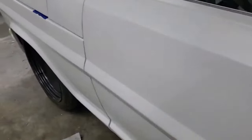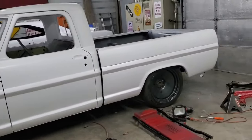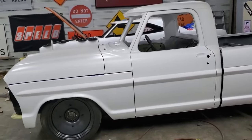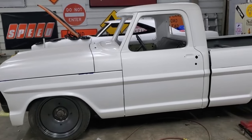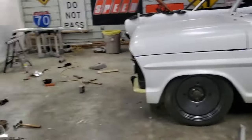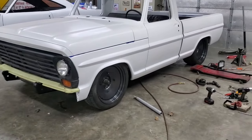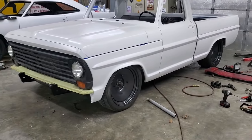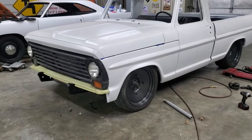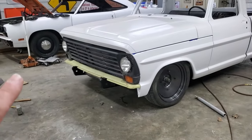I've been working on this truck for I don't know how long now. To actually drive it around a little bit, hit the key, start it, and just be mobile. Yeah, I like it. So that's where we're at. I am done. I'm whipped. I'm not even going to clean up this mess. I'll do that later. Next time I'm out here, I will be working on the body stuff in the front. Get that knocked out.